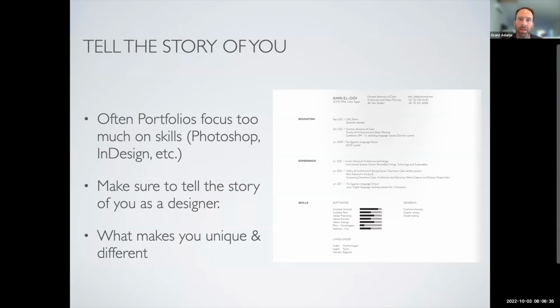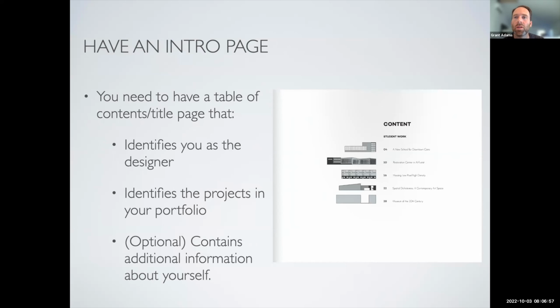You don't want to be telling a different story. If you're really interested in something specific, let's say you're interested in designing zoos, and you show a whole portfolio of museums, well, those two don't go together. So you want to think about what goes with you as the designer. What are you interested in, and what do you like to do? You also, of course, want to think about what makes you unique and different from other designers.